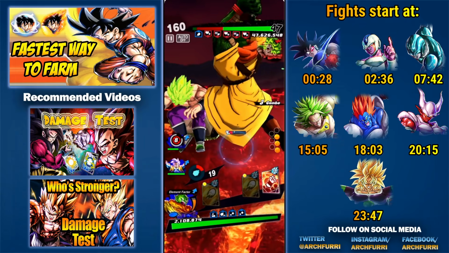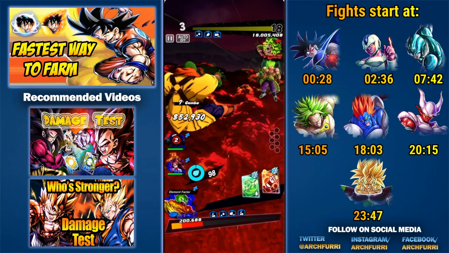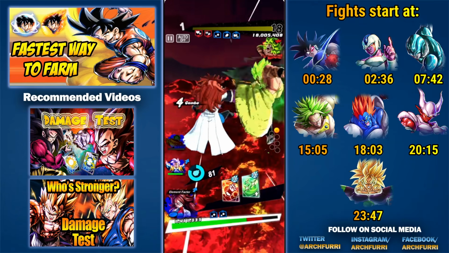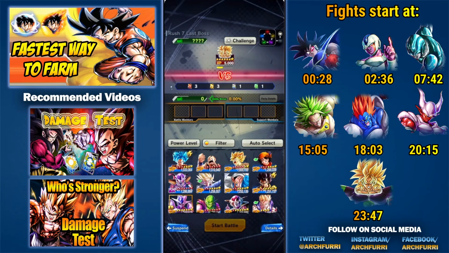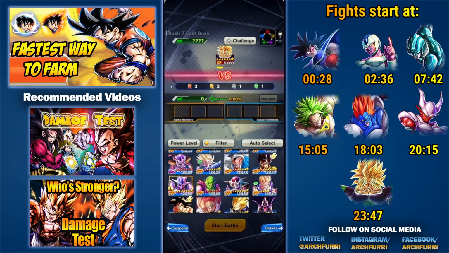But luckily for us we have solutions. We have Android 21, and those damage debuffs that she applies are pretty useful. So even if I play it and rotate my fighter, I still managed to finish off at around 18 million. That's amazing, it's a pretty good start. But now let's finish in style.